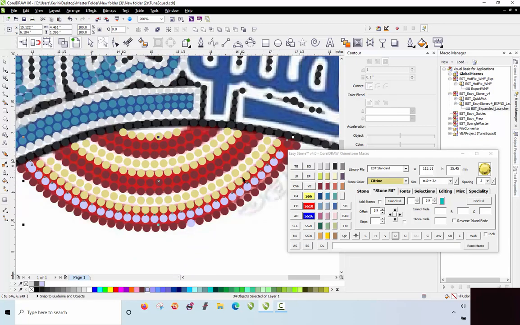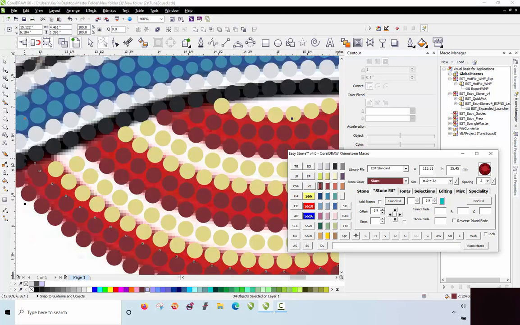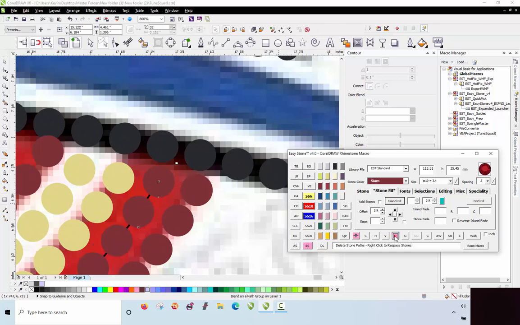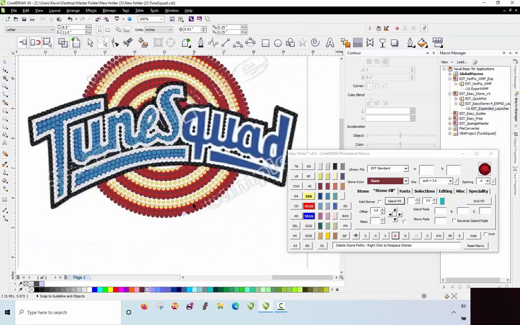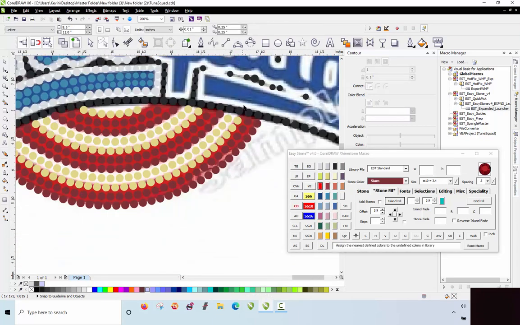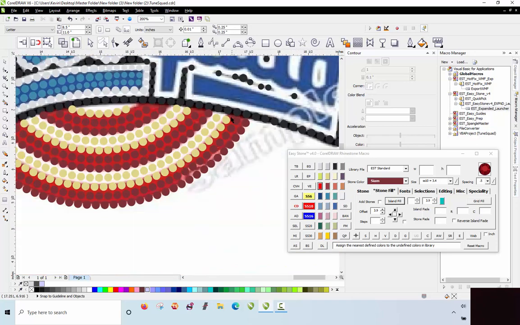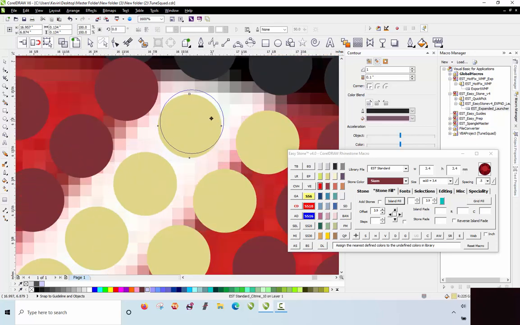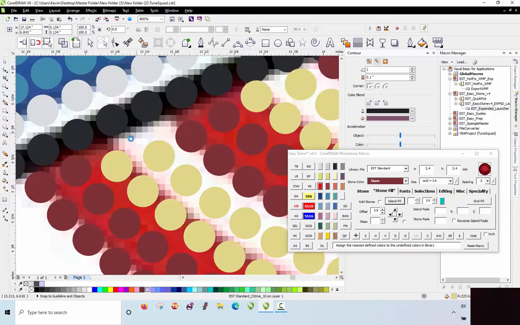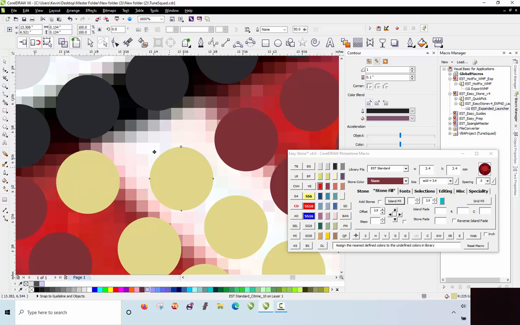Okay. So we're going to go ahead and change all those back to cyan and right click, and those are all now spaced nicely apart. This one we've got to go back to cyan too, and we're basically going to repeat that. I think we're good over here, but maybe not so much over here.